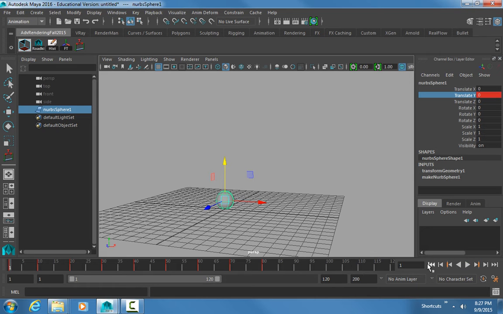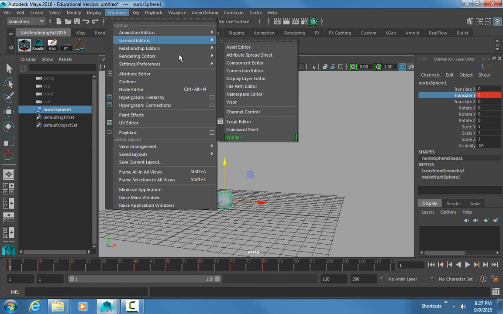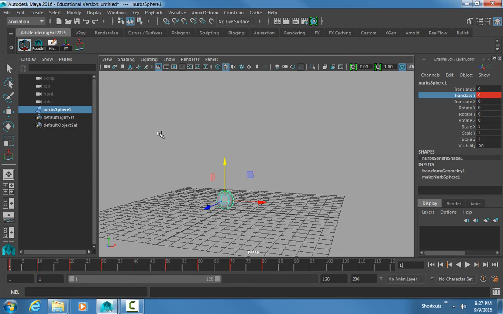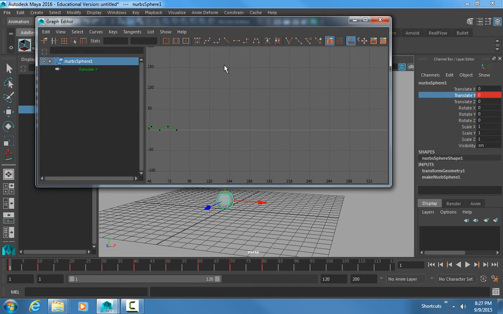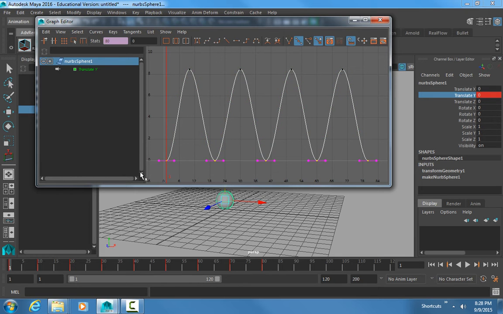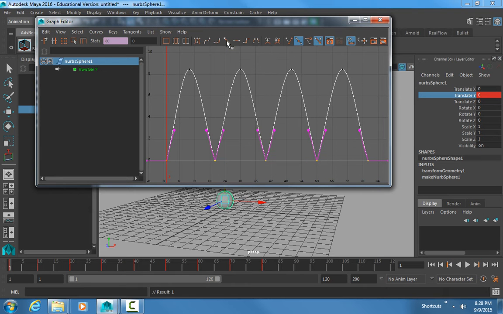All right, so we're going to go to the graph editor, Window, Animation Editors, Graph Editor, or you can go to your hotbox or your shelf item if you have it and click on it. Okay, I'm going to hit F so I can see my graph. All right, so now with this graph, it looks exactly like we talked about. It's just floating. It's just going up and down. So now we're going to make one change in here, and it's going to change the way it looks inside of that. So if I marquee all of these bottom points, and I make them linear, which is this little linear tangent button, and then we watch it again.